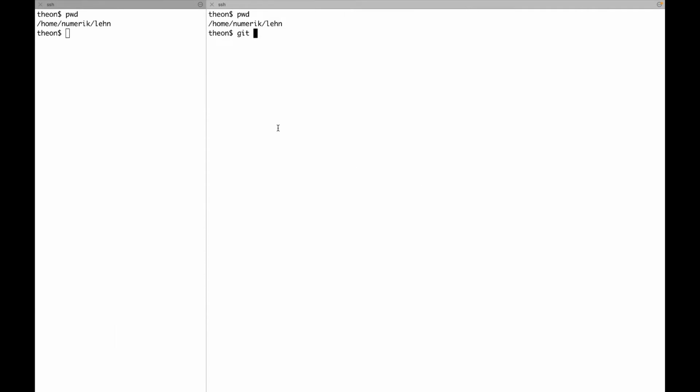The command for using Git is simply git, and its first argument is always the Git command. And the first command I want to show you is the config command. I will use it to set up my username and my email address. And because I want to use this information for everything that is related to Git, I use this option --global. And then I specify the username as my full name. And I also want to specify my email address.